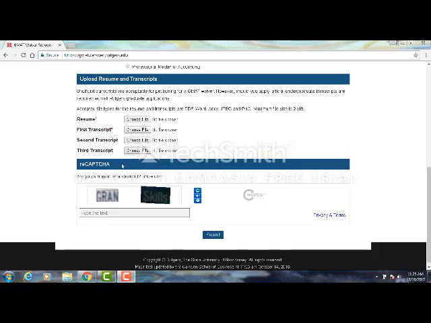And the second issue is that it'll let you upload those documents, but on the back end we won't be able to see those files. So if that is the case, we will reach out to you to make sure that we get those documents. The final section of this online application is the reCAPTCHA, which basically is just a way for us to know that a real human is actually filling out this form. So what you're going to do is retype the words that you see into the open text box and then hit submit.